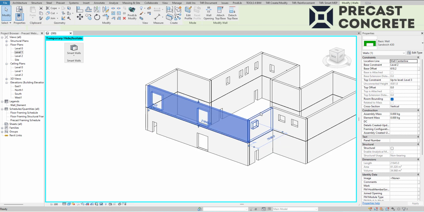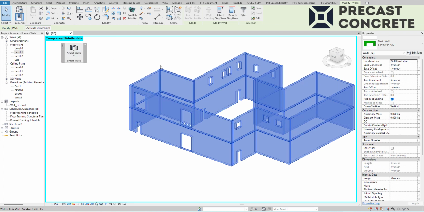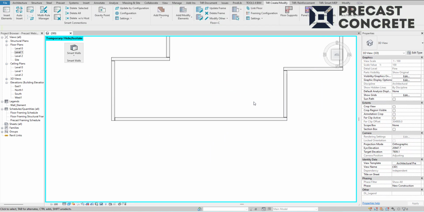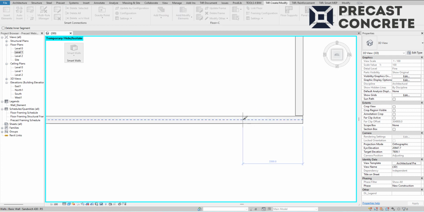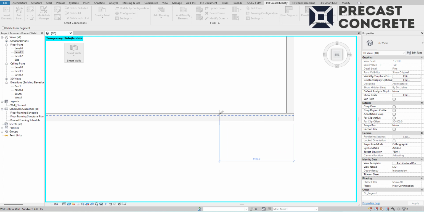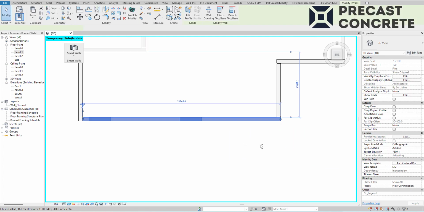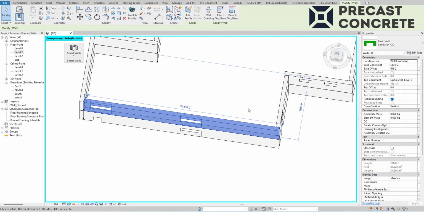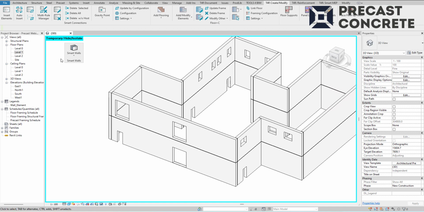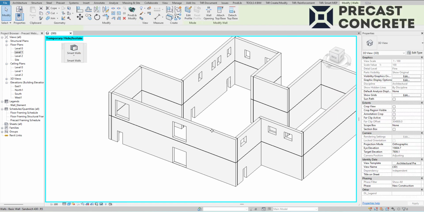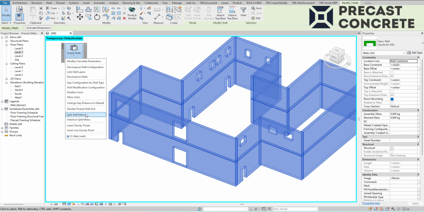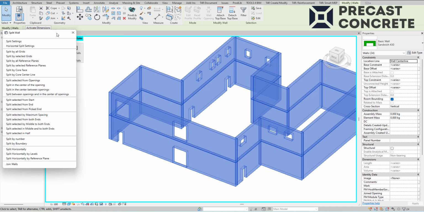Okay, so now I want them split vertically, and the process is the same using native Revit. So I have a camera view, and I need to split at a certain point, right? And I need to do that. I need to walk all around the building to make that split. And again, there is an identical way I can do that with smart walls. Just selecting all walls, split wall menu, and now split selected from start will split these walls vertically.